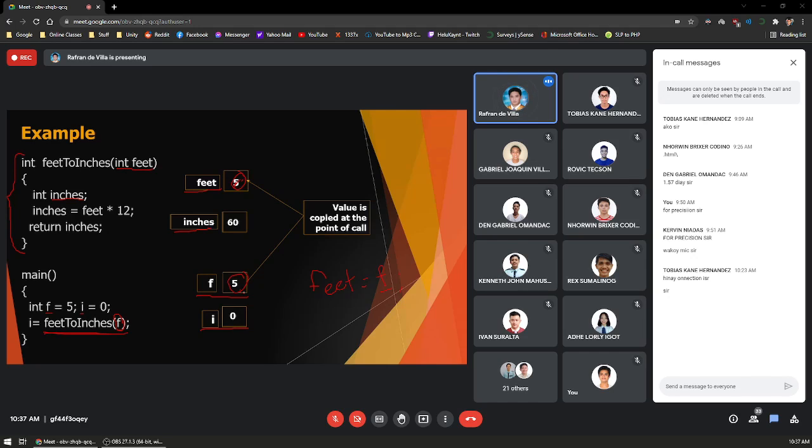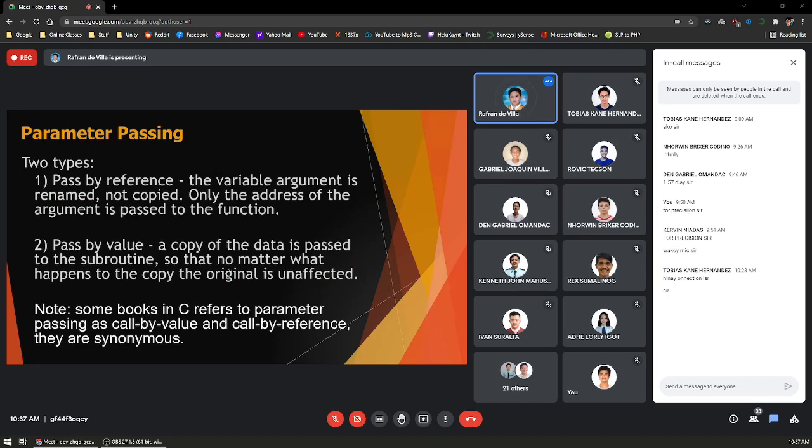Okay? So mao na ang pasabot nato sa kaning gitawag nato nga pass by value. And this is the default operation of a function whenever you try to pass a variable into its parameter list. So there is also the so-called pass by reference, which is an advanced topic. So di na lang sana nato siya i-tackle. But again, that actually exists. Kaya nang gitawag nato nga pass by reference.